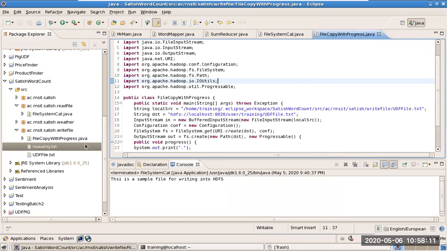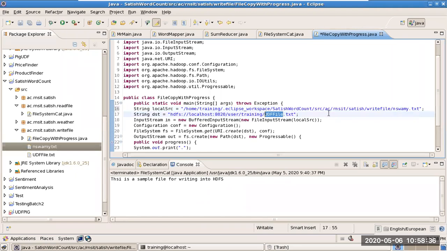So this file nswami.txt is a file that is available in the local system. You can see this is the home directory, root, Eclipse workspace. The name of the file is nswami.txt. I'll just write it: nswami.txt, the name of the file. The same file I have to copy to Hadoop.